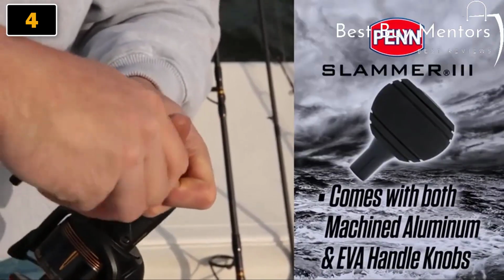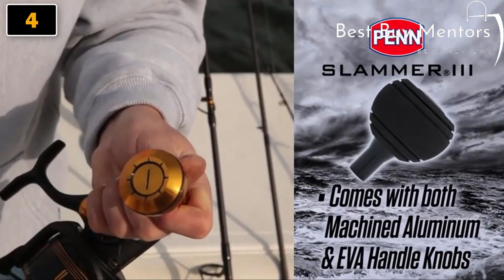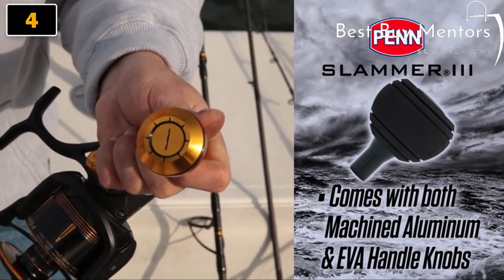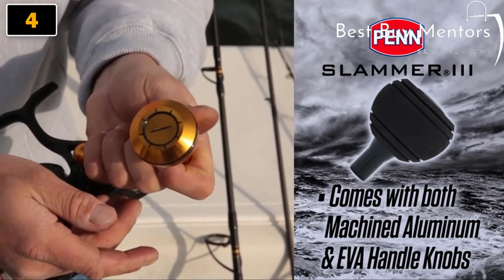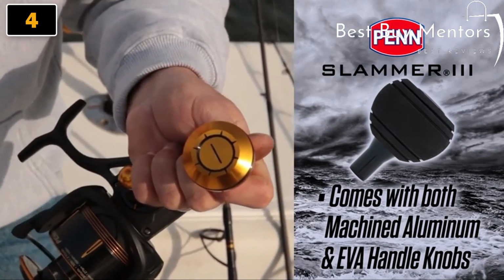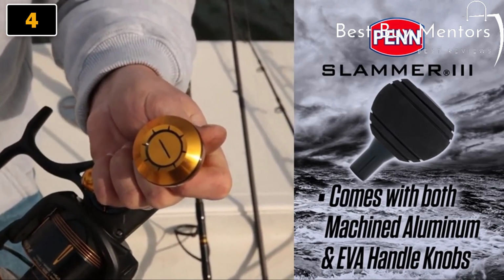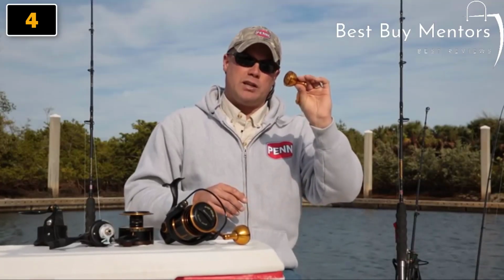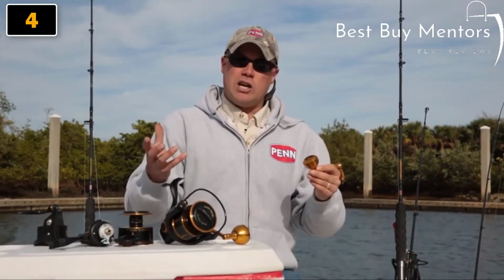One other thing I thought I'd mention is the handle knob. You're gonna see a machined aluminum handle knob on the Ceymar 3. Some people are fond of the aluminum handle knob. Some prefer EVA. Sometimes aluminum has a tendency to get cold during the winter or slippery if you're fishing live bait. So we do offer an EVA knob in the box with the Ceymar 3, although it will come like this off the shelf. And it's a very easy swap.